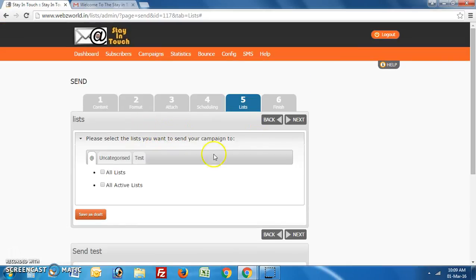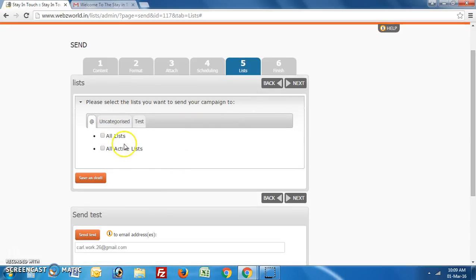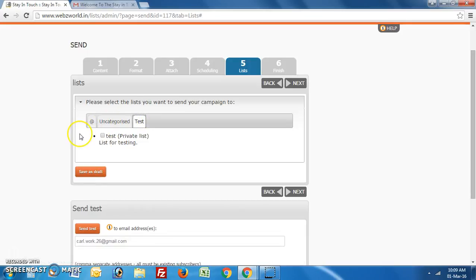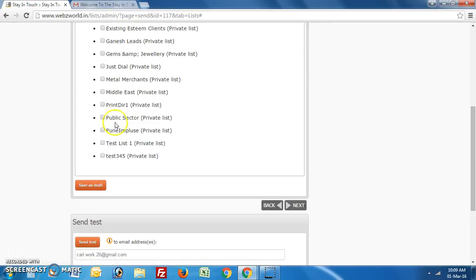Now out here we would have to select the list. Now all lists selects all the lists available to us, but if you want to send out to a specific list, you'll have to browse through the categories and find the list that you want to send it to. For now I would send it to a test list. Say if you want to send it to the list that you've just created, say test list 1, you check this.